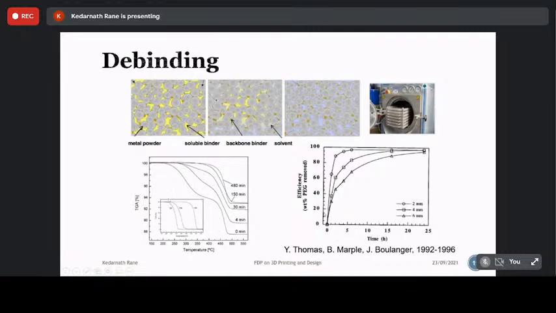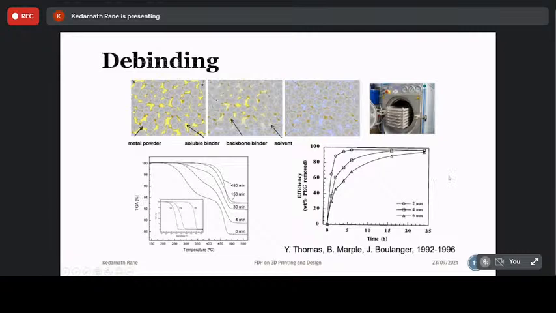When it comes to the efficiency of the powder debinding process, it depends on time on the x-axis. As soon as you go on increasing the time, your debinding process is getting completed easily. But again, this is one kind of bottleneck for this process. If you go for very complicated shapes and very bulky shapes, you may require even 24 hours to remove the binder constituents.